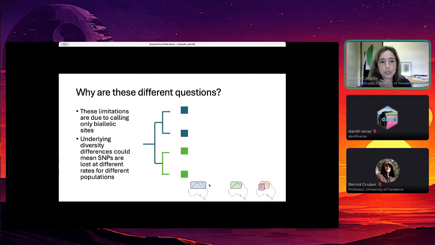SNPs that distinguish between all of our species are going to look something like this. We'll have one allele for this clade and another allele for that clade. We keep SNPs that look like this, where maybe the change was only in this species. So everyone's a C and this one became a T. Keep that SNP as well. But as soon as we bring in a 3rd allele, that SNP is lost, okay?